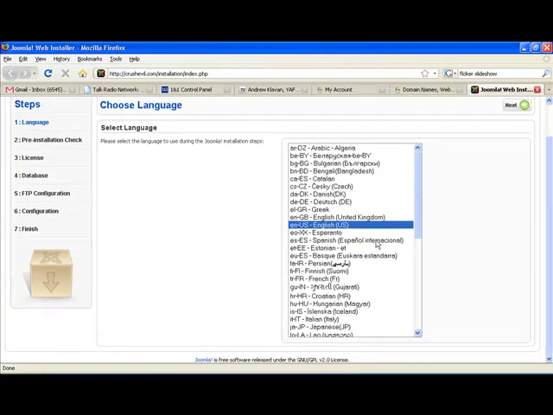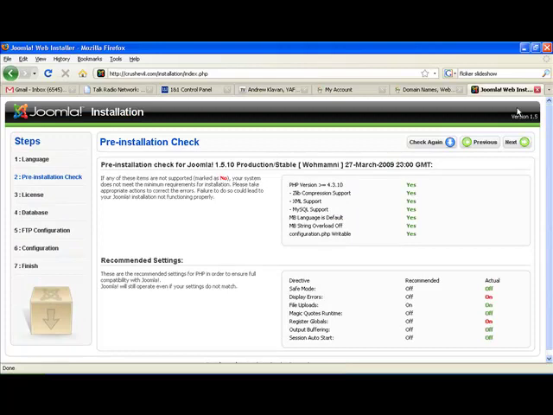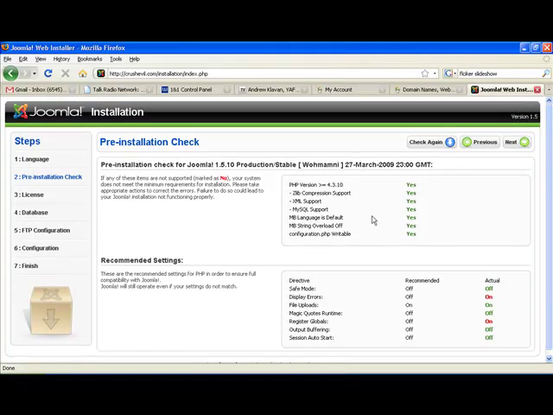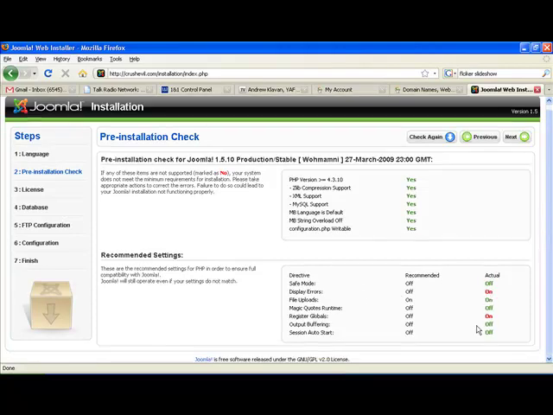So here we're going to pick our language, English. Click next. Pre-installation check. Everything looks okay.